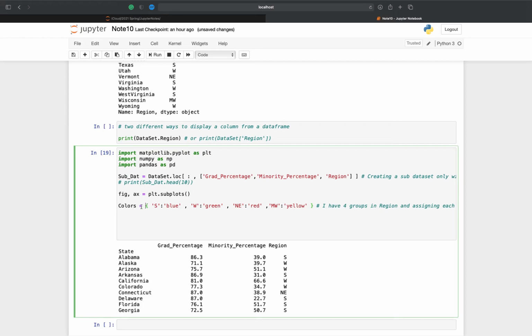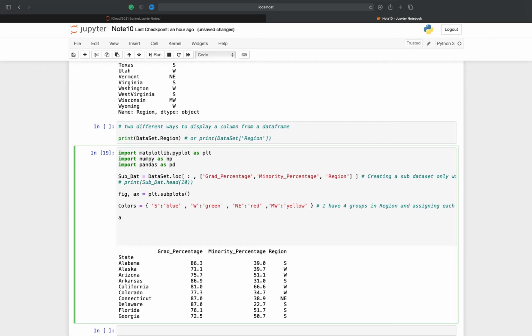And then I created a data set color, and then I'm going to use this attribute and the scatter, which is a method to create a scatter plot. And then I'm going to say the x-axis of this scatter plot is the sub data that I defined here, created here.